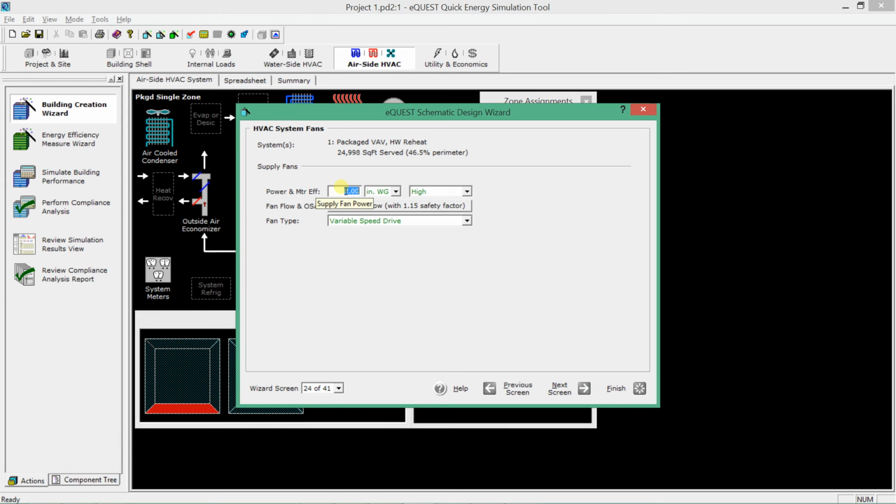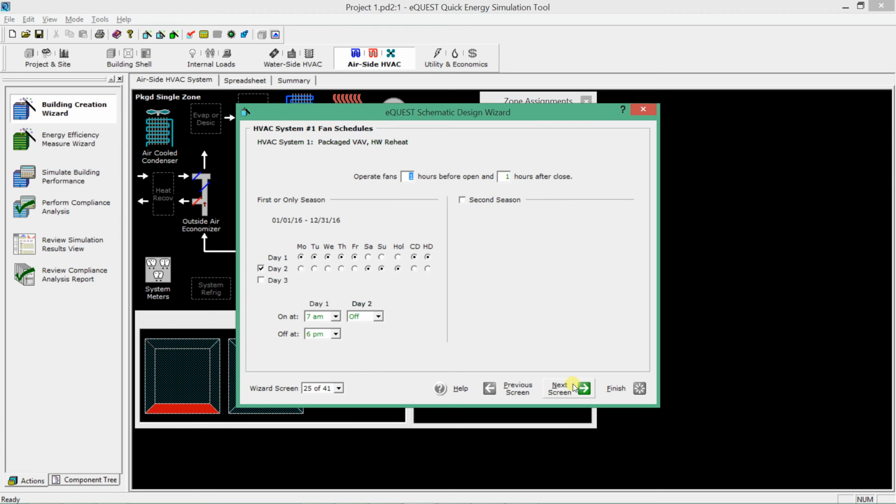You can pick a static pressure for fans. Most code-based fans are 4.5 inches of static. You can get a good system down to 1 or 2 inches if you oversize ductwork and things. But I would stick with 3 inches by default. If you really don't know anything, maybe 4.